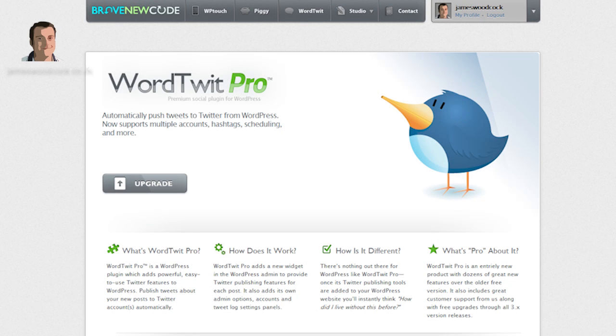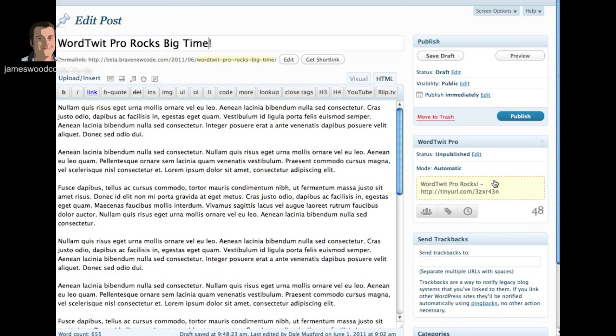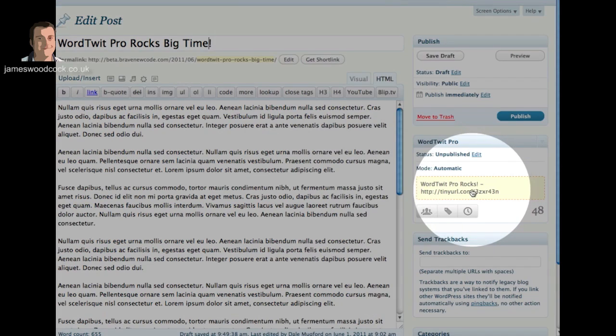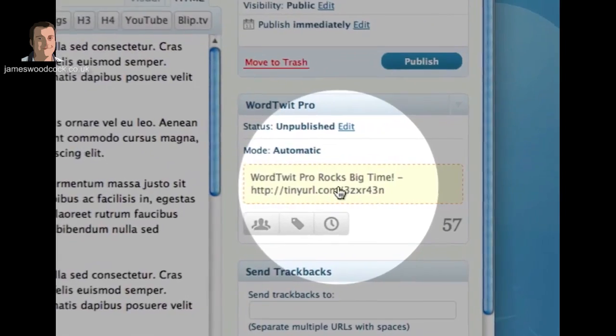So you've recently announced WordTwit Pro, but what is WordTwit? WordTwit is a plugin that will automatically push tweets from WordPress to Twitter, so it'll tweet your post titles. In the free version, that's pretty much all that it did. In the pro version, it allows a lot more control to add hashtags, scheduling, multiple tweets to go out for a single post, etc. So it's really building on the free version, but the core of its functionality is pushing tweets to Twitter from WordPress, so that you don't have to go over to Twitter and tweet that you just posted something. You can publish your post and it'll automatically push out to all your Twitter followers that you have a new blog entry or what have you.